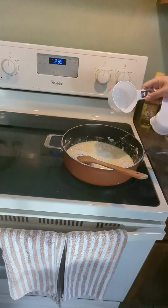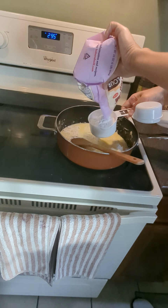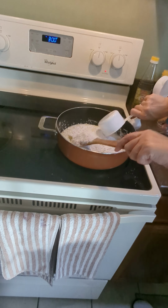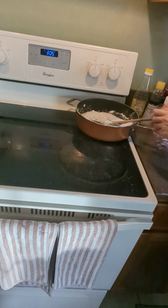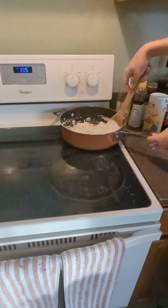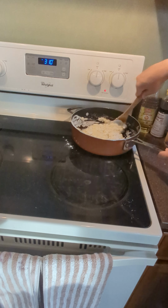Okay, you give me an idea to buy that thing from Amazon. Add the second cup. Okay. Oh, to make it more like a lump. Yeah, thicker. Okay.